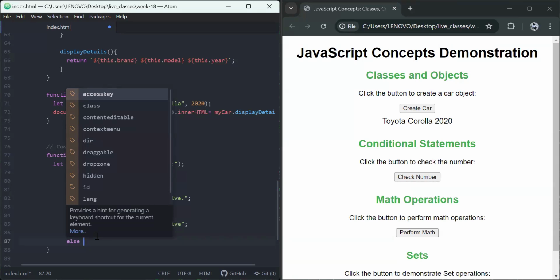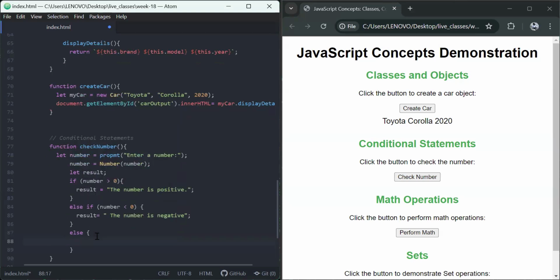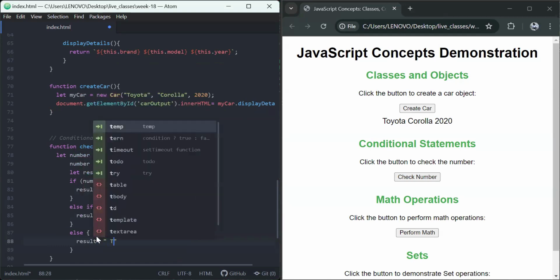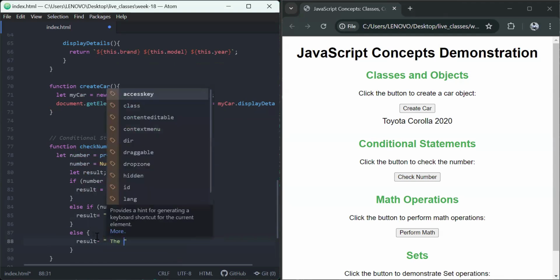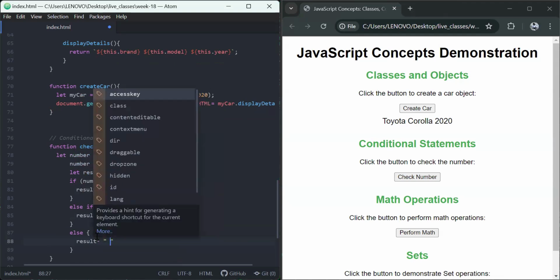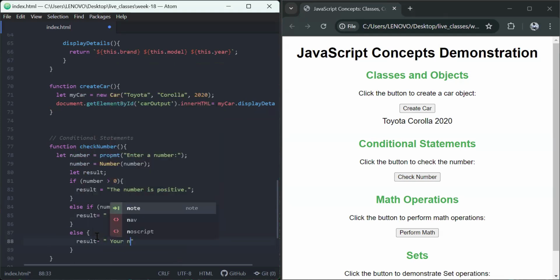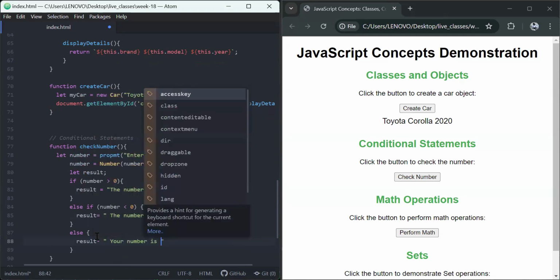So this is going to be the third condition, and results should be equal to the number is 0.